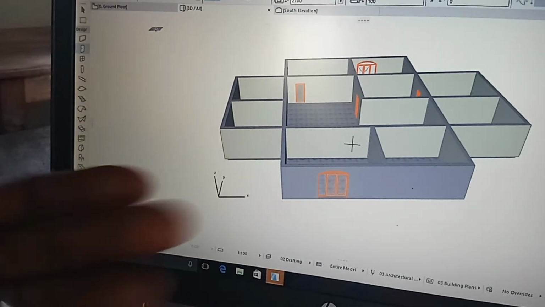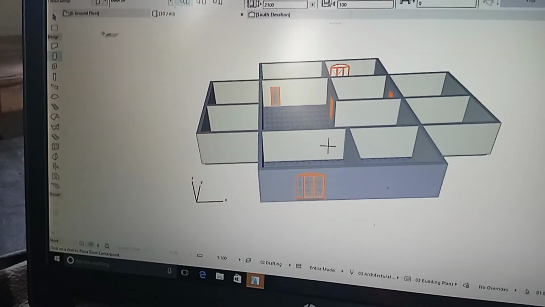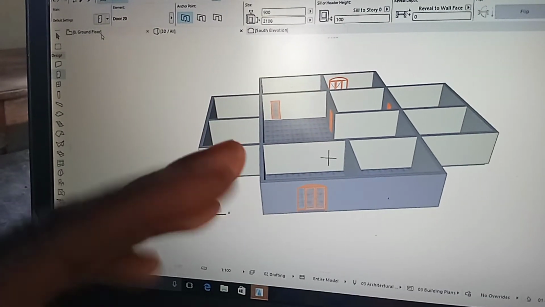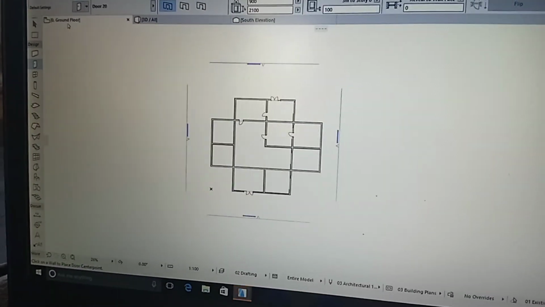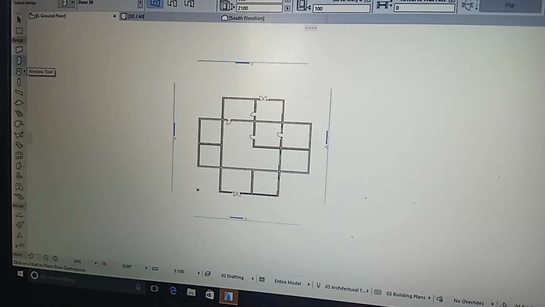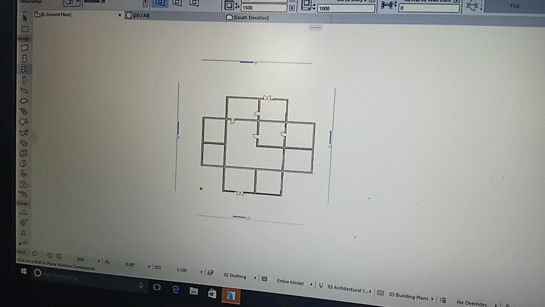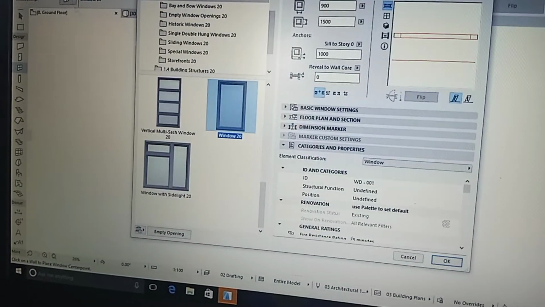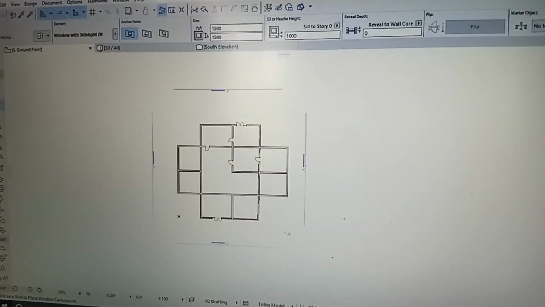As nikipata doors ziko sitaweka zote, bora tu ni kuonyesha. If the doors ziko, I'll change it to ground floor. After that, I'll select window tool. Window tool, nitachukua hii na niseme okay.